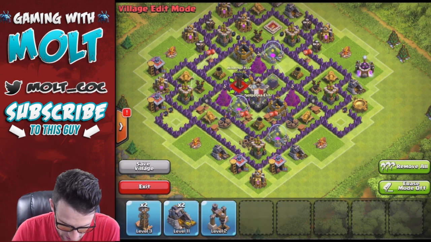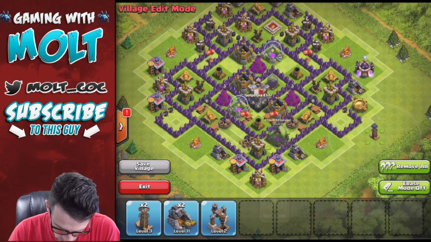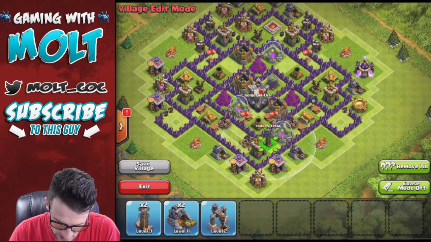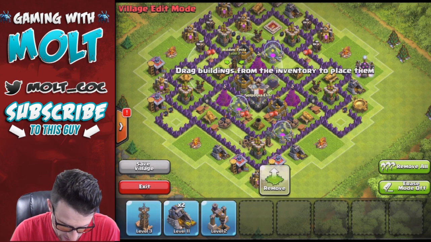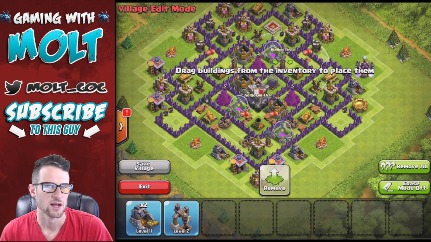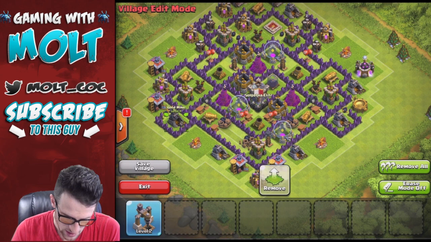Now let's go ahead and bring in our Teslas. So we're going to put one of our Teslas right down here at the bottom. And then we're going to bring in our other two and put those right up here. And those should help cover that side of the base. Next, we're going to bring in these two gold mines right here.